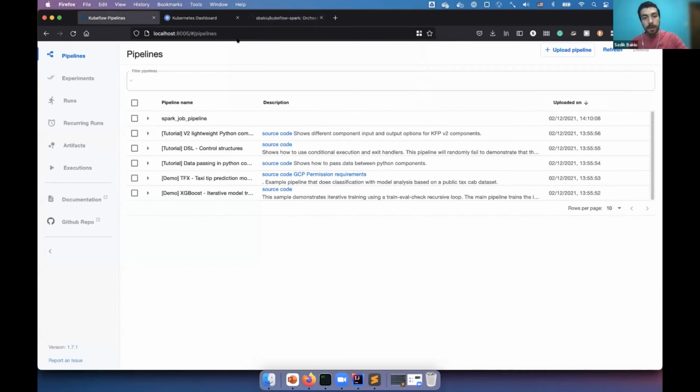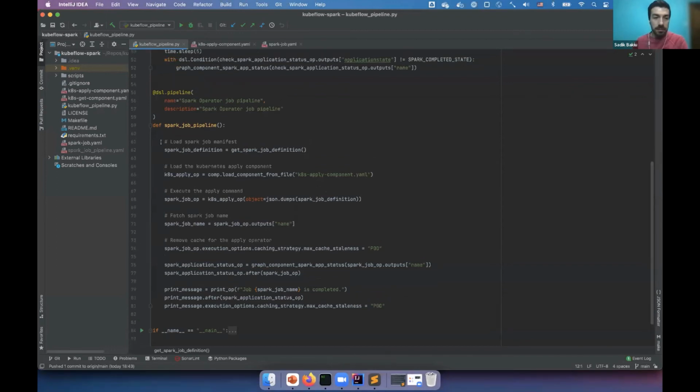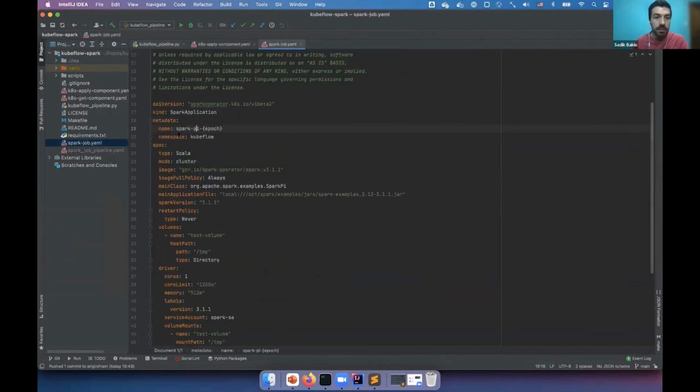So now we should go and check our pipeline, how it works. As was mentioned earlier, we start by loading the Spark job manifest file. The manifest file looks like very simple resource definitions in Kubernetes. It basically has a kind. This is the resource.